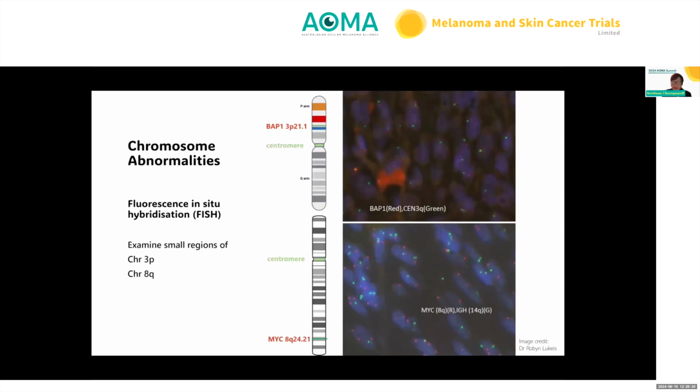The next one, which could be potentially helpful if a laboratory does this, is called fluorescence in situ hybridization. So here we're not looking at the whole chromosome. So for chromosome 3, we're just looking at one small region in the short arm that encodes BAP1. And we've got part of the sequence of BAP1, the complementary sequence, and we see if it hybridizes, if it sticks. It's like Velcro, you know, the positive and the negative side. If it sticks, it'll give us a signal. And we can see where the chromosomes are by trying to make the centromere fluoresce. So in this diagram, each blue blob is a nucleus of a tumor cell, and each green dot is showing you that's where the chromosome is, and every red dot is where BAP1 is, a short arm of chromosome 3, or a very small part of it. So if you look at each cell, you expect to have 2 copies of the chromosome 3, and you expect 2 BAP1.